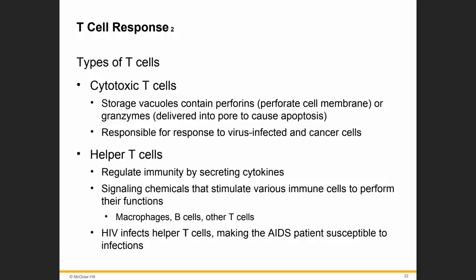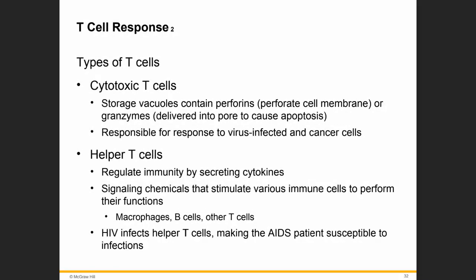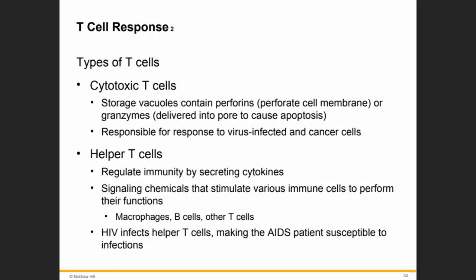So as I said, there are two main types of T cells: T helpers, T lymphocyte helper, TH, and cytotoxic T lymphocyte. The T helper functions indirectly to tell other parts of the immune system about the potential pathogen. It's a helper. It recognizes specific antigen presented by those MHC class 2 complexes of the APC, the antigen presenting cell.